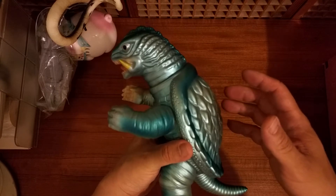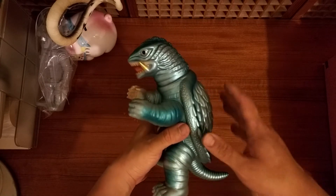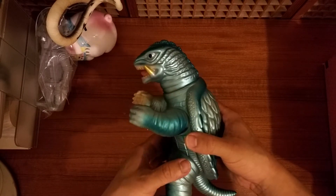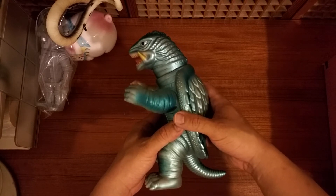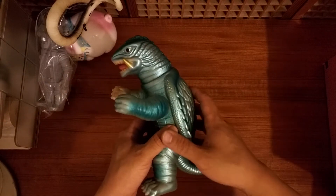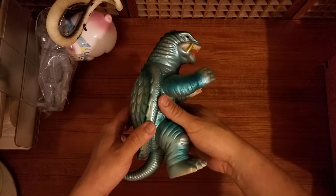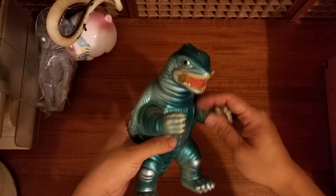These toys are really in demand right now because they're rare and hard to find. If you could find one, buy it — it's really nice to have in a collection, and it doesn't take much shelf space. It's a really small figure, well detailed, well sculpted, and well painted. When I get a chance, I'll get the glow-in-the-dark figure and reveal it — I'll shine it with an LED flashlight first, then close the light and show you how it glows. This phone won't pick up the glow that well, so it shines more than what's shown.